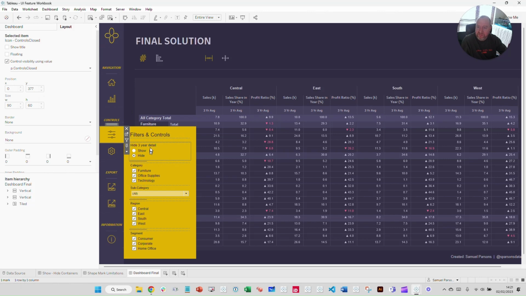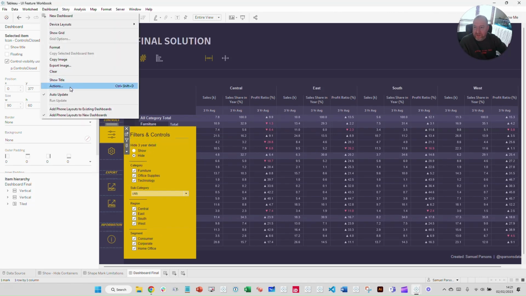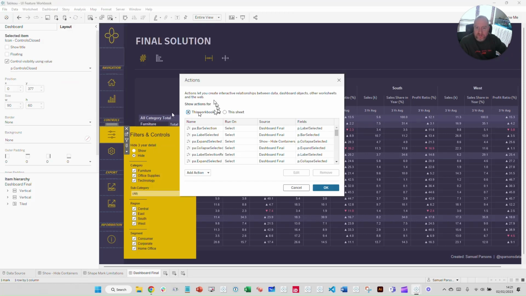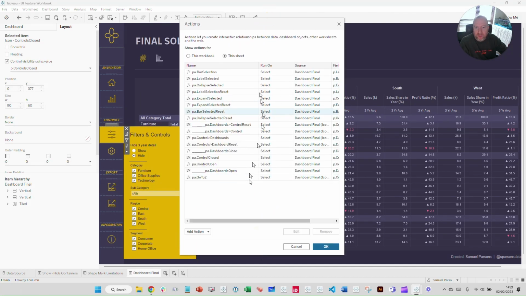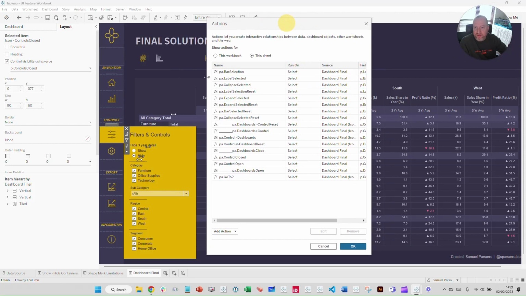So we need some more parameter actions. There's no more calculations involved. There's nothing too difficult in terms of calculations. It is just true false logic. So let's say that we're in this situation here. We've opened up our filters and control panel, the ones that say controls on here. We now want to click on this dashboard button to open up our menu of which dashboards we can navigate to in our workbook.